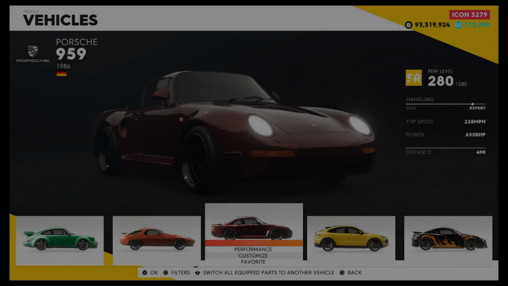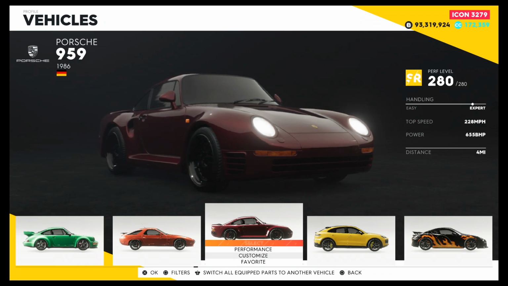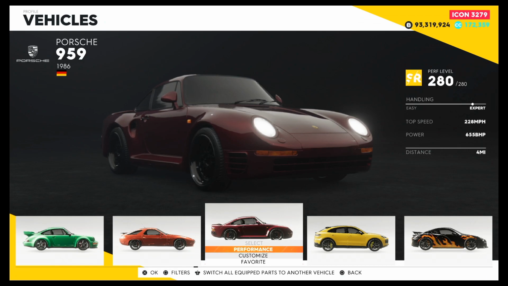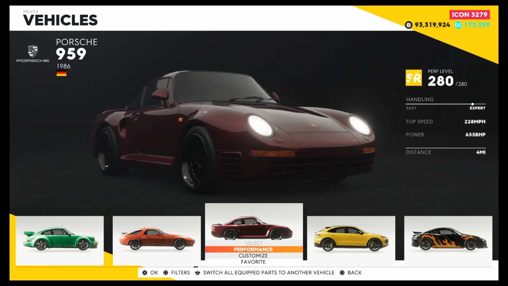was Mustang, and now we're down to the last car in the Crew 2 bundle with the Porsches, and that is the Porsche 959 from 1986. This was Porsche's top dog back then. Like, this is like the Ferrari F40, not quite the McLaren F1, but it was like the Ferrari F40, the Lamborghini Countach. I mean, it was the top dog back in its day.